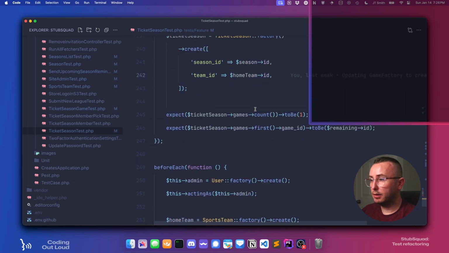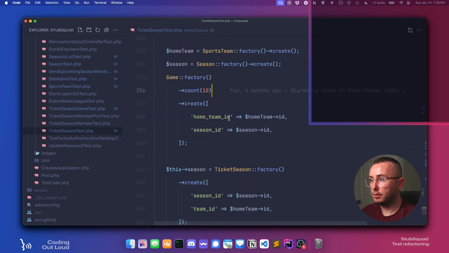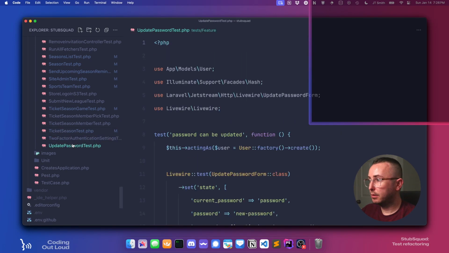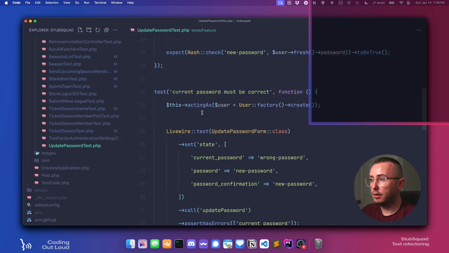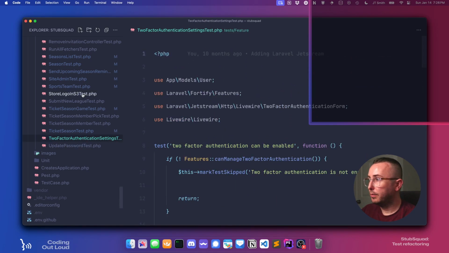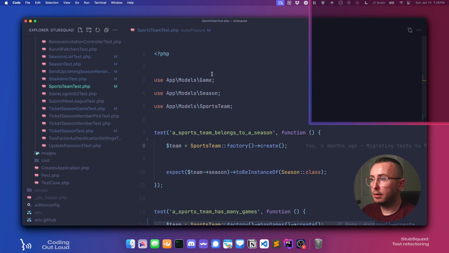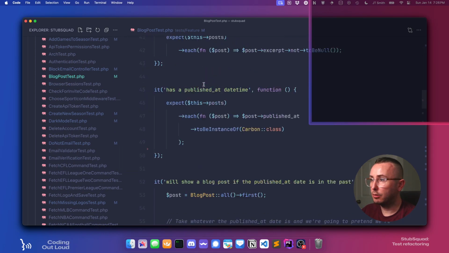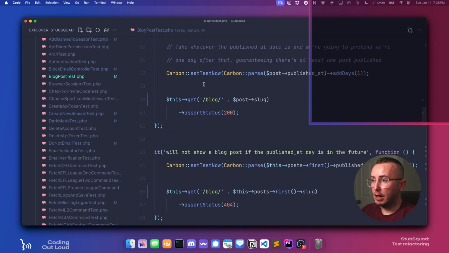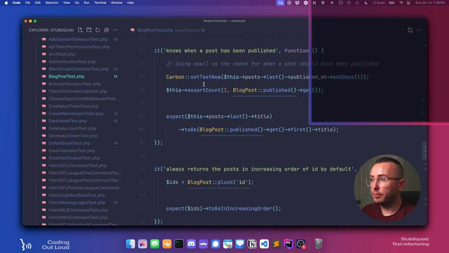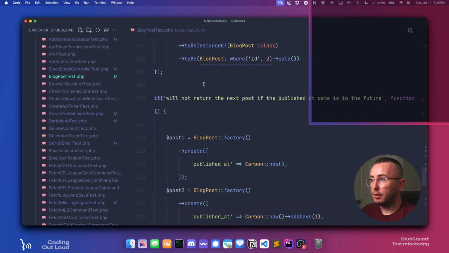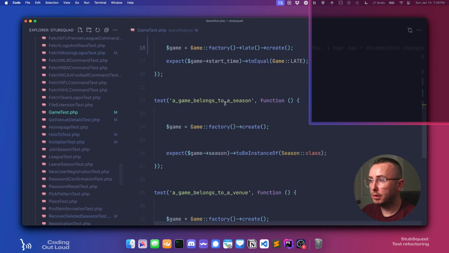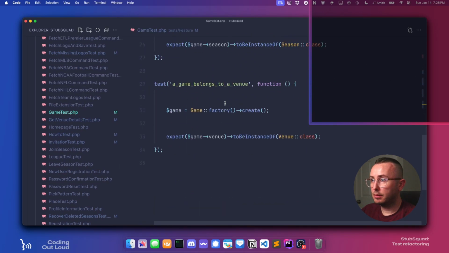All right, that's just the links. Okay, so that's just links. Good stuff. Two-factor authentication tests, update password test. Okay, so I think we're good here, actually. I just want to take a look to see if we can see. I know there was a couple of tests that only had the one link where we should be able to do like the has or for kind of thing. It's too bad I didn't note those down. Would have made my life easier. Game test. No, those are all good.